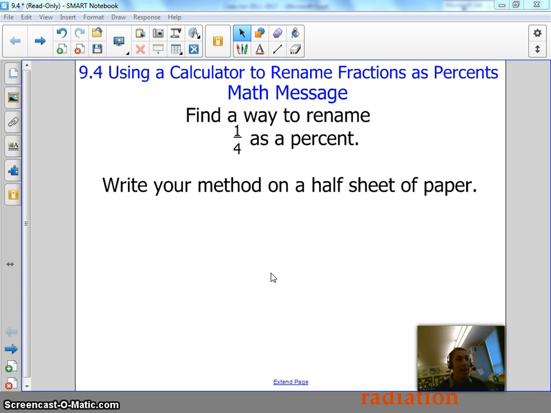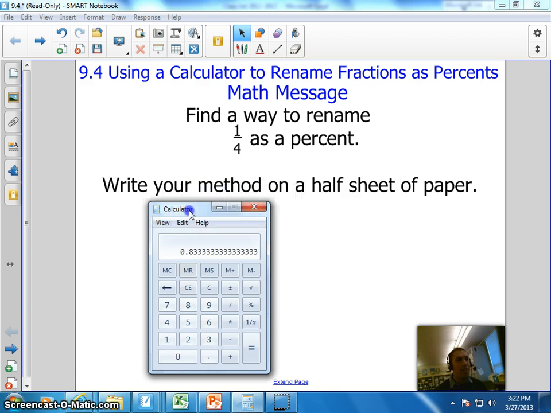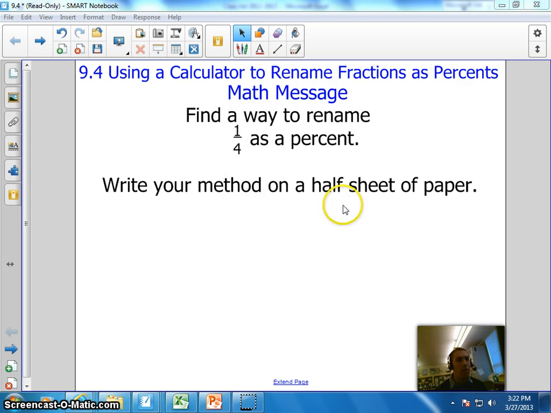So we've done 1 divided by 4, and when you do 1 divided by 4 in a calculator, you know that it equals 1/4. Hold on one second. Let me get rid of something. There we go. So for instance, on our calculator here, we have 1 divided by 4 equals 25%. I was going to have you do it on your own, but I think you guys get the hint.